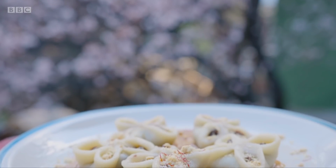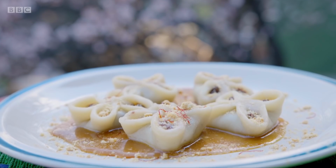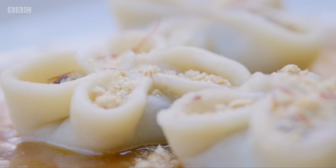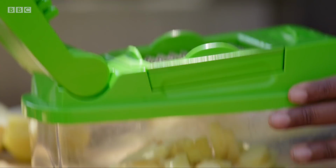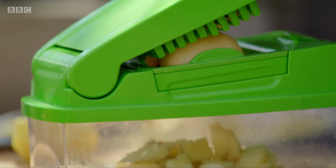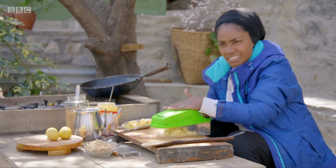Nepal's national dish, momos. Traditionally, they are savory, but this area is known for apples. That's what I'm filling them with, topped with a saffron caramel sauce. I borrowed this contraption from the guest house that Vidya's family run. And this is not bad.